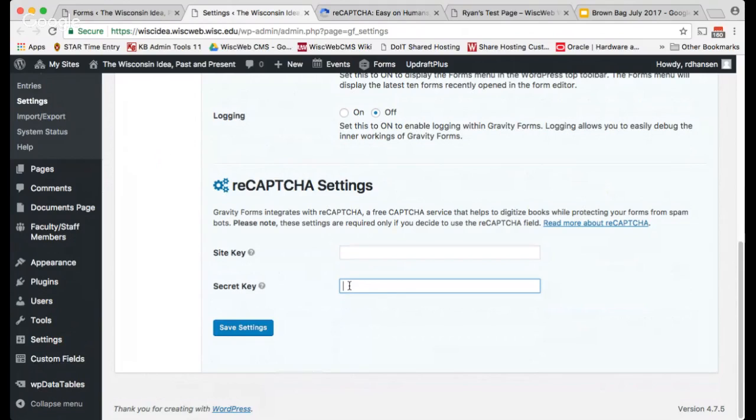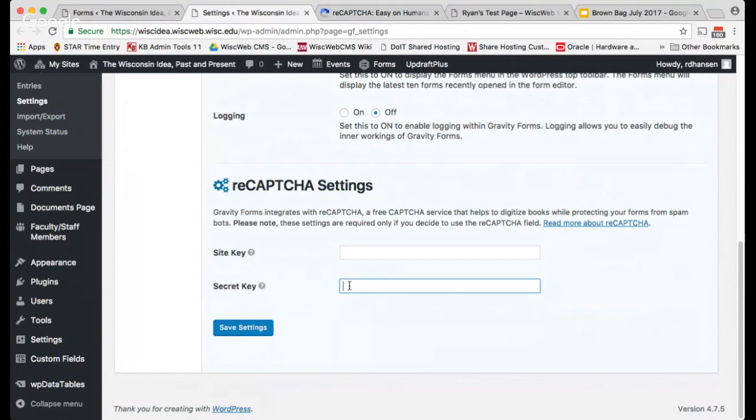So one of the decisions we had to make when we were setting this up is we could have gotten a generic one for all of our sites and put it in here. We elected not to, because if our key ever gets compromised, we have to re-enter it for everybody. And this allows you guys to all have more control over that. So you don't have to wait on us to do anything. So if your key gets compromised, you can just go make a new one.